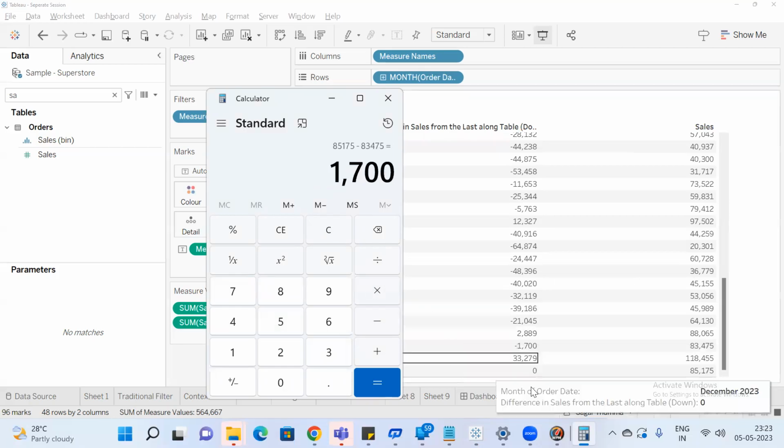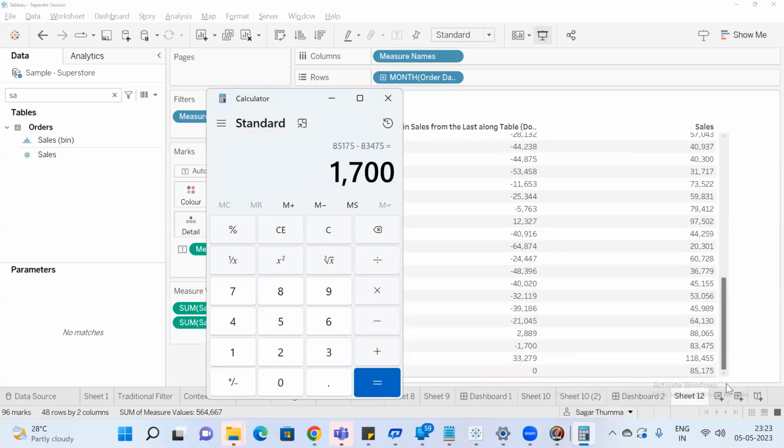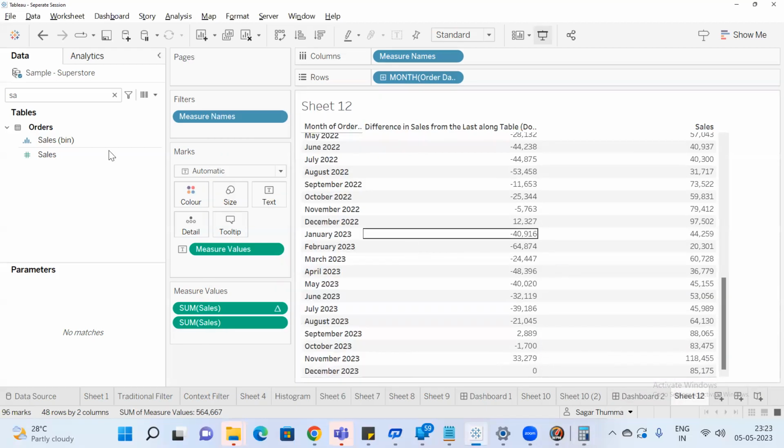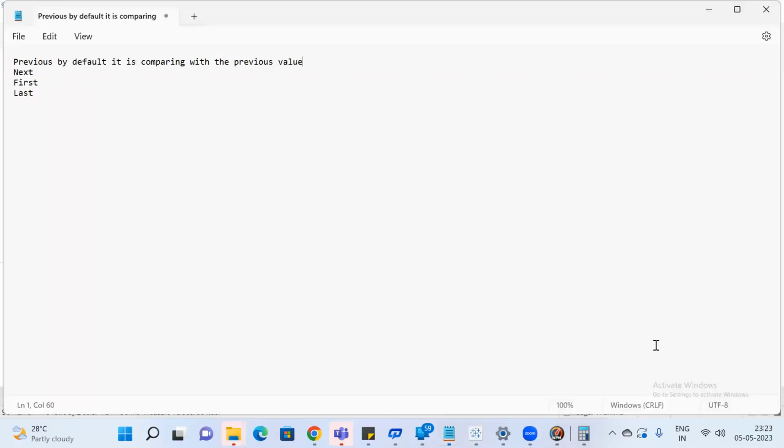Yeah, perfect. So 1700, this value compared with that value, so you will get negative. You told it reverse. Okay, so that's how you will get it. So there are 4 ways. Whenever you do difference, every time you can compare with the previous, next, first, and last.